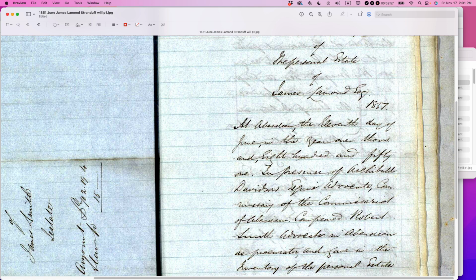At Aberdeen, the 7th day of June in the year 1000, this is an abbreviation, and 851, in the presence of Archibald Davidson, Esquire, advocate, conveying or convessing, I can't read that, of the commissariat of Aberdeen. I can't read that. Compeared Robert Smith, advocate in Aberdeen, as procurator, and gave in the inventory of the personal estate.